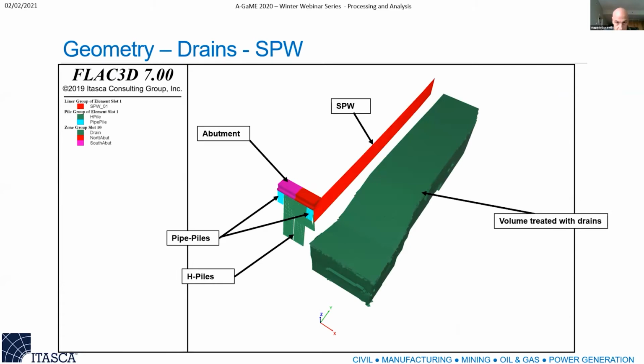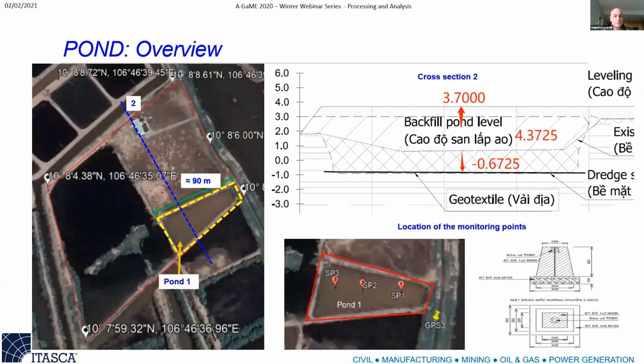This is one of the projects in Vietnam that I'm currently working on, for wind turbine generation facilities. We are essentially close to the ocean here, and some area has been backfilled, and the settlement has been measured in these 3 locations, in particular for this backfilling. This is the site in which there were probably 50, even more, boreholes and not a single CPT.